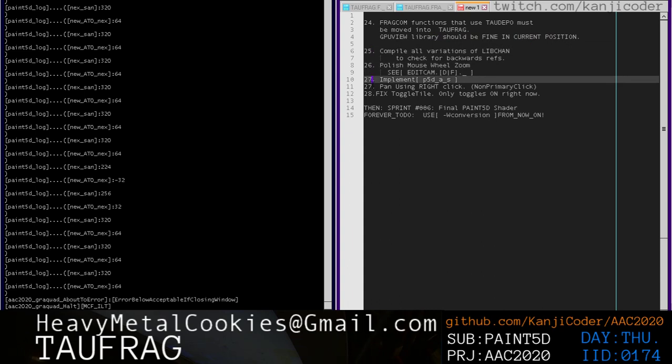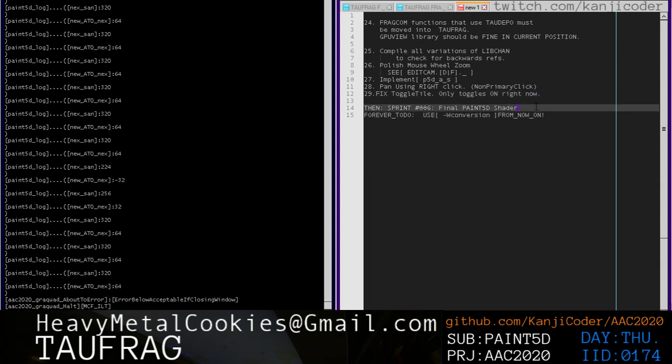So we made a new 24 basically, which is kind of weird the way I'm doing this, but I want to keep track that I'm on number 24 and that I've done 24 things so far, and I want to just keep on making this to-do list bigger and bigger, right? That way, as I'm doing this sprint, I don't even know if I started on number 1. I don't know what was originally number 1.